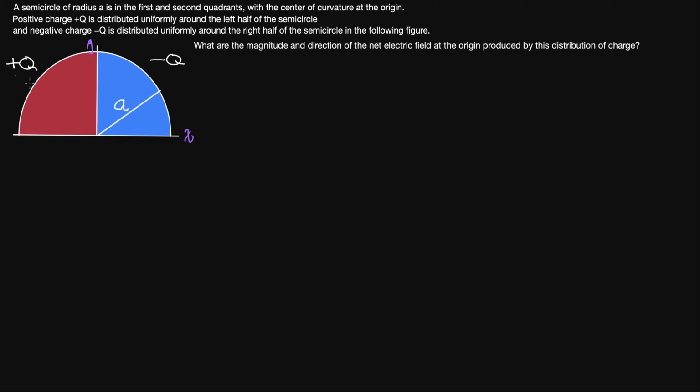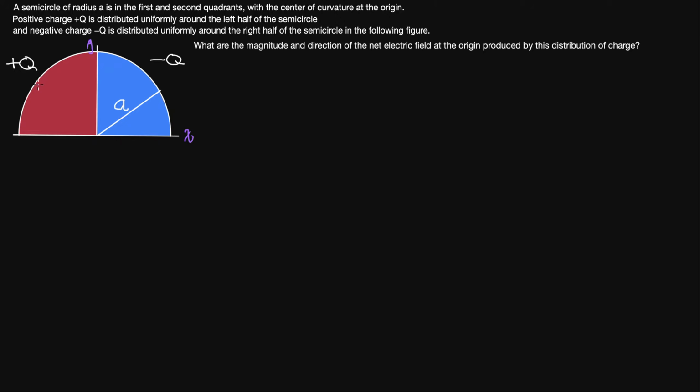Because this is positively charged, if you remember, positive charges give away electric fields, and negative charges take them in. The way that I like to remember that is that I say it goes into positive, out of negative, into positive, out of negative. And so that is how I like to remember. It's just a little saying I have.